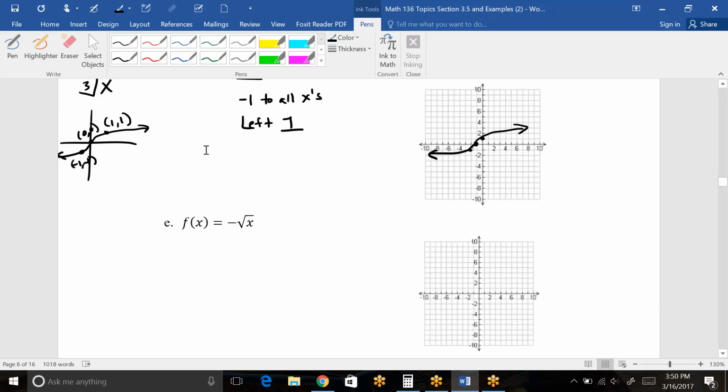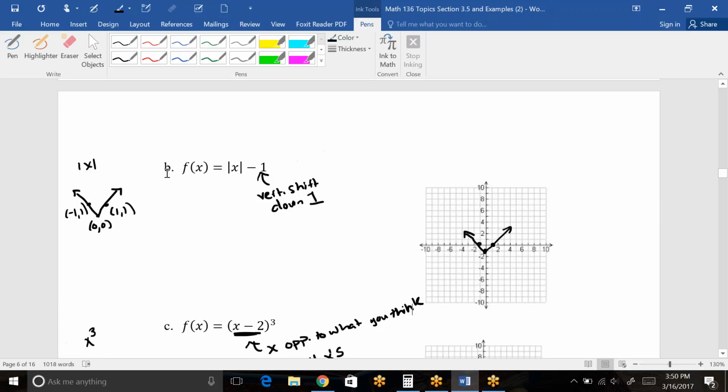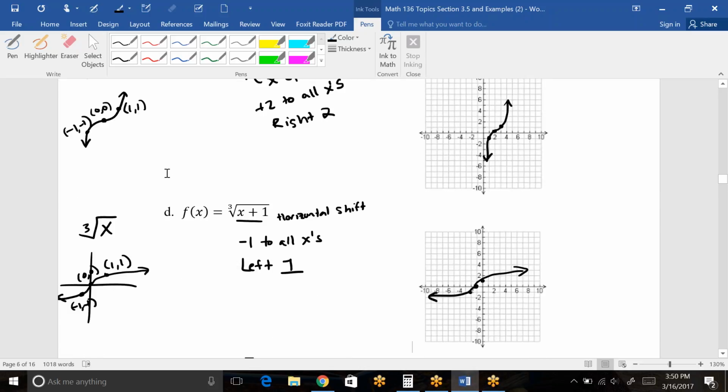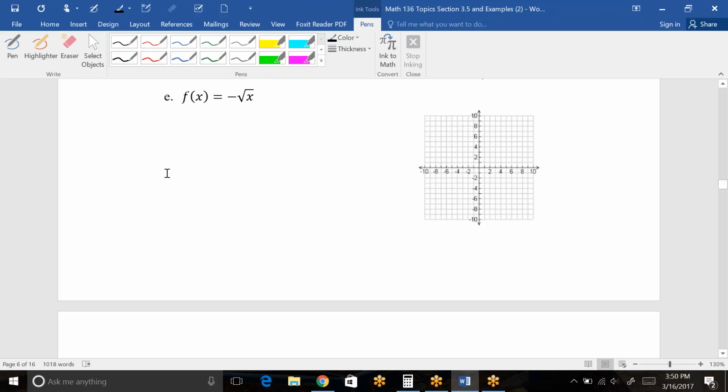Okay, and our fifth and final parent that you have to be familiar with, because I've shown you 4 so far. Notice we've had x squared, absolute value of x, x cubed, cube root of x, and then we have square root of x. So square root of x by itself looks like this. You have (0, 0), because that's the square root of 0. Square root of 1 is 1. And square root of 4, another perfect square, is 2. So there's my 3 key points. So you kind of get this parabola on its side, and only half of it's there.